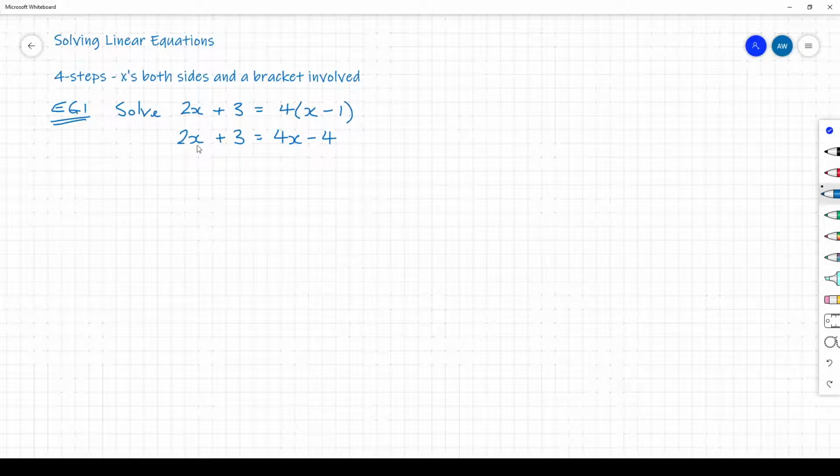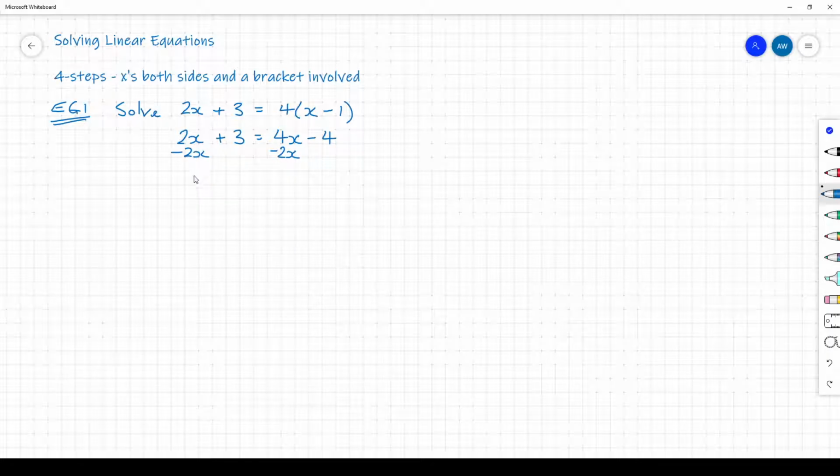So we sort out our x's first, and which side we want our x's doesn't really matter, as I've said before, but if you choose the side that has the most x's to begin with, you'll avoid some negative values of x. Because there's 4x on the right hand side and 2x on the left, I'll keep my x's over the right side and get rid of them on the left. To get rid of 2x, we simply subtract 2x. If I do it that side, I do it this side. Remember, it's the balance method, which you really do need now at this point.